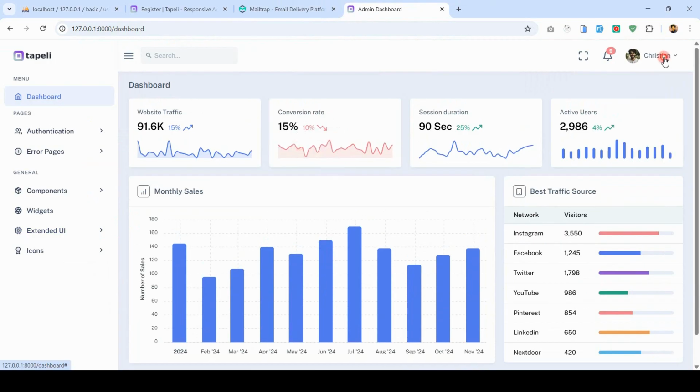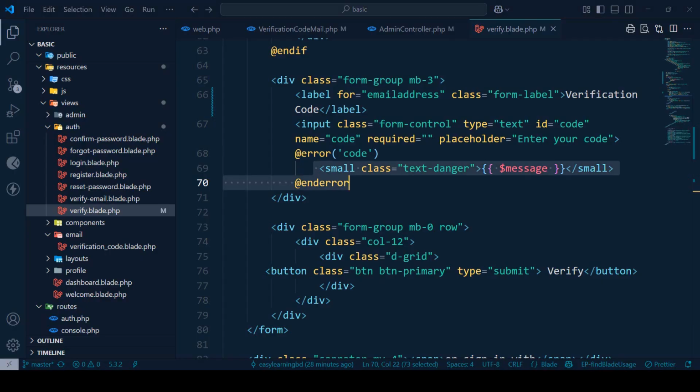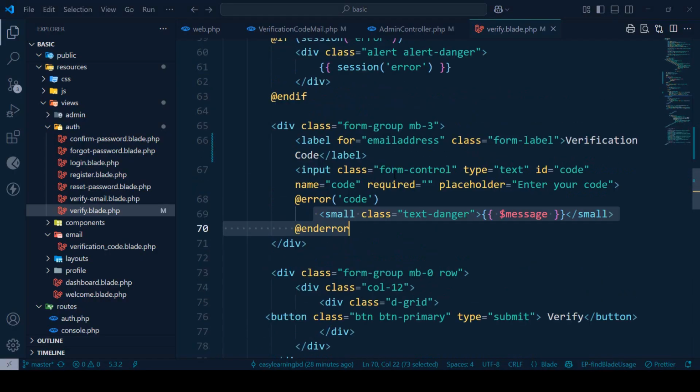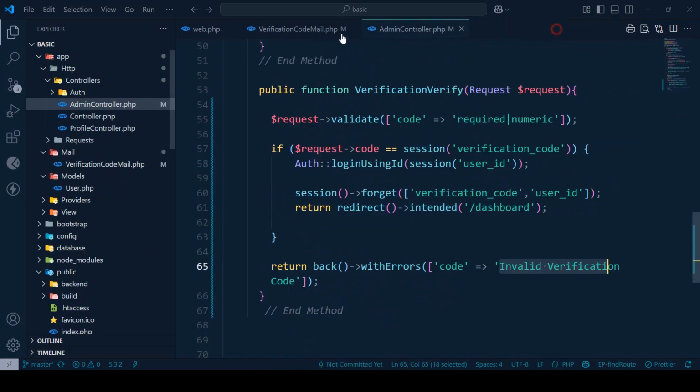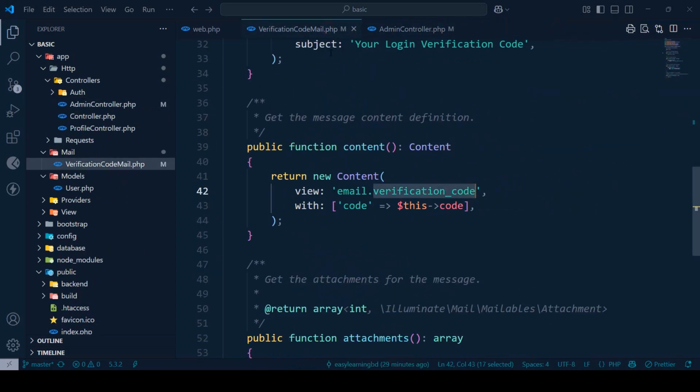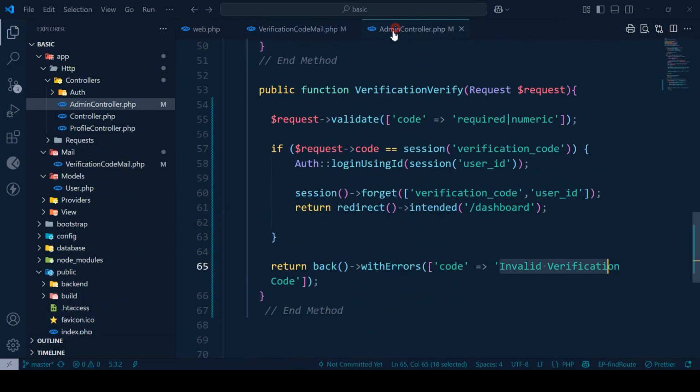How to set up two-factor authentication in Laravel. I hope, friend, everything is very clear to you. Okay, so that is a very simple process here. Through this, you can actually do this job. How to send email in Laravel 12. Now I hope the concept is also very clear to you, right? So that is our code, a step-by-step process.